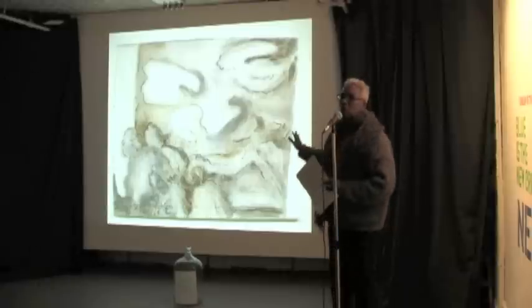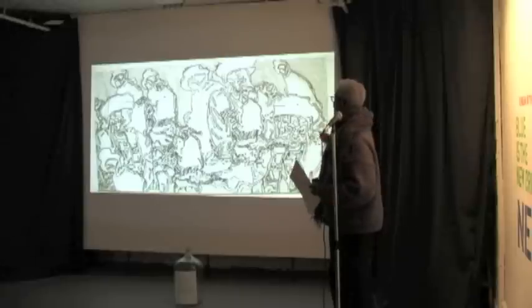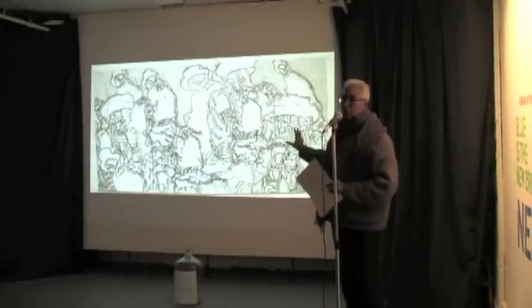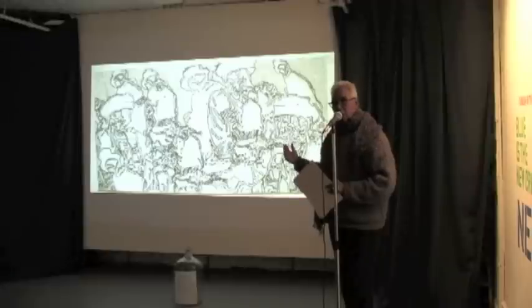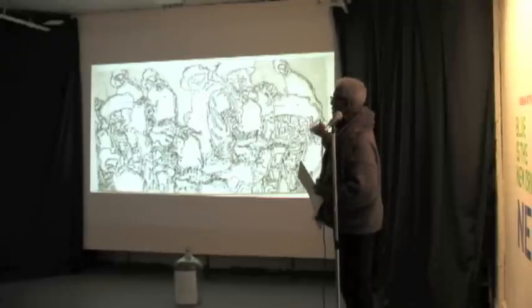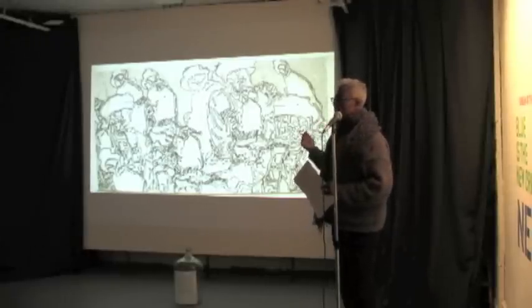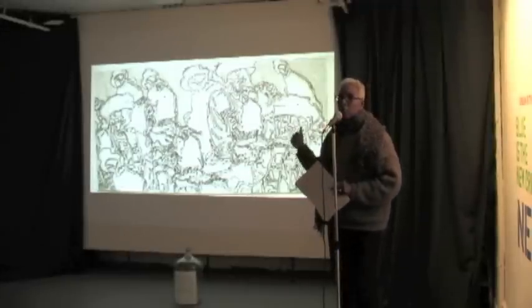I think this one is okay to show you. The next one, which is the last one — I'm being true here to the grisaille. This painting is not finished, but at least you can see that it's going to be grisaille. It's going to stay with this very reduced palette. Some of the grays are a little warm — it's really carbon black. This is a pharaoh's mark on my painting.